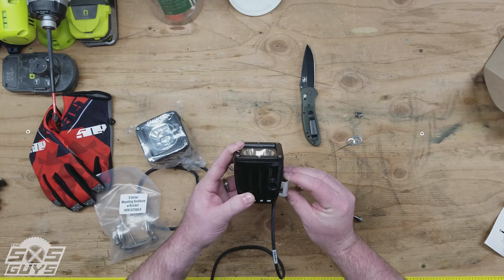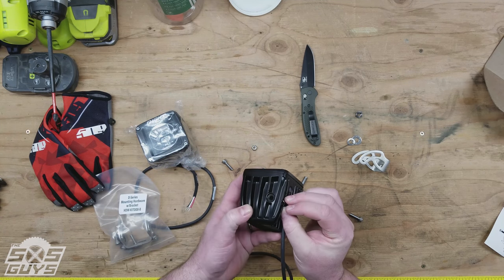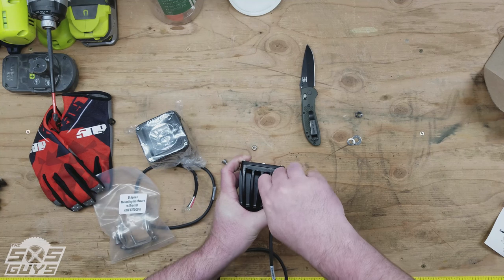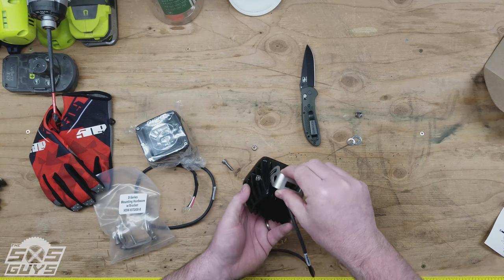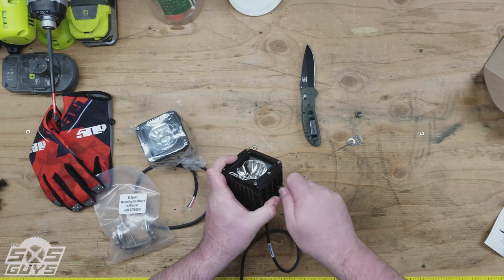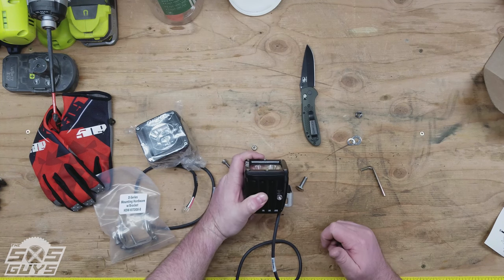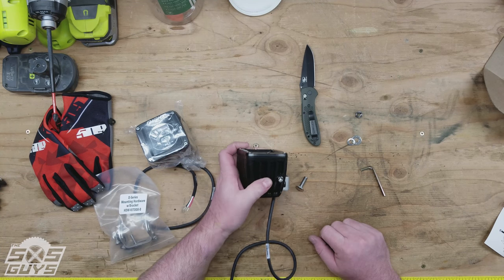You can't really point down though — for most applications you want to be pointing down. But installation is pretty simple: you pass the locking nut into the housing, add your cage, then take your allen key bolt and start threading it down. It's now a fully contained bracket with no need for a second wrench — just your allen wrench — and simply tighten it down exactly where you want it, and it's completely locked into place. It would have been nice to include some security bolts, but for the most part they're really easy installs.